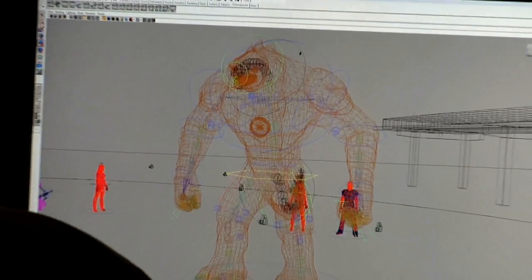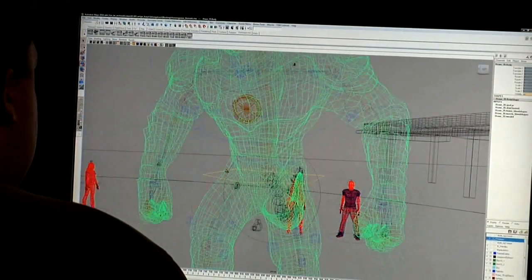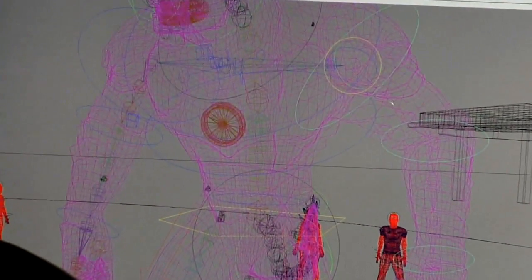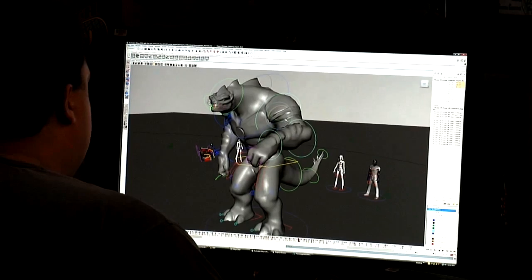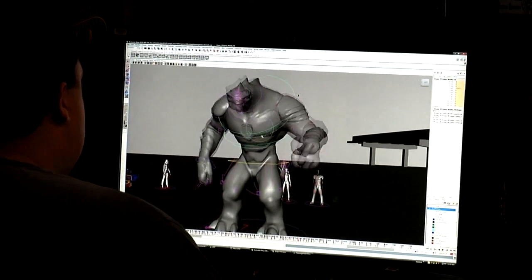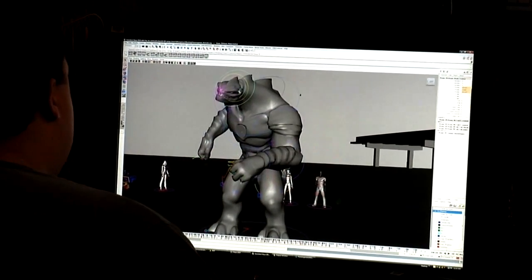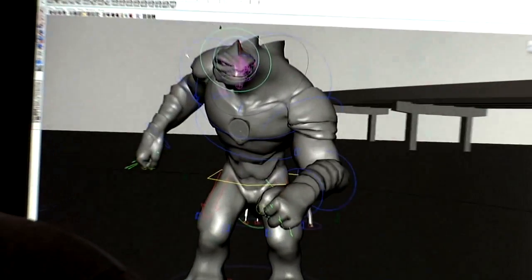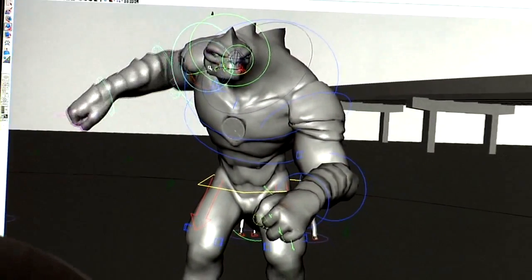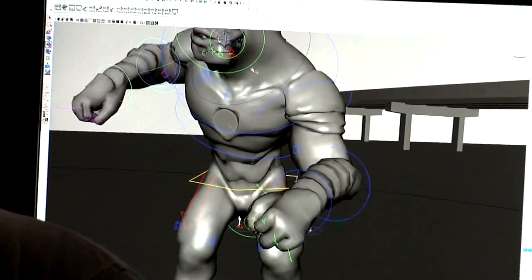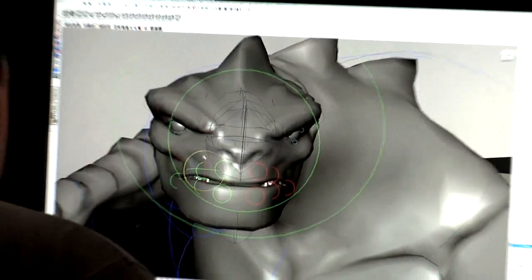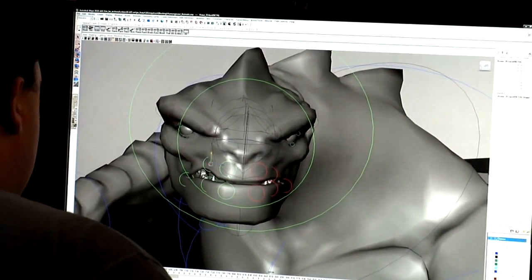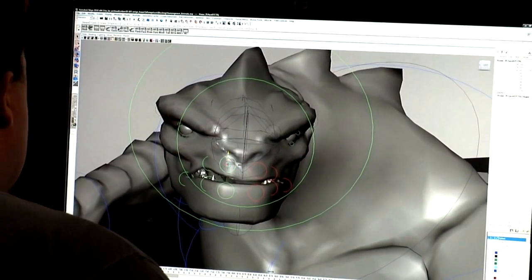Then after that, we move into rigging, where we create all the bones for the characters. So there you can see that there's bones for the arms, the clavicles, and all that. Then we move into the animation stage, where we can take the controls and pose a character to kind of cool poses. It's kind of like virtual puppetry. We also have animation controls, so we can make him angry, things like that. And that's how we animate the character.